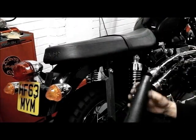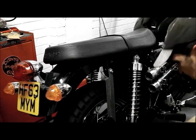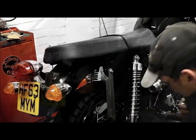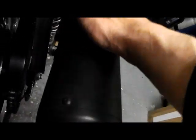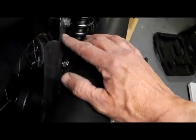Right. Now, let's get the pipes on. In the end, I slotted those 4 times, just because they'll draw up far better. Right, about halfway through. Now, here's a bit of an offer up where the bracket's in there. As you can see, there's a bit of an angle issue going on. The pipes are coming back at a different angle to the face of the bracket, and I want the bracket flat against that edge. So what I've got to do is rotate that bracket, just twist it here on this piece of sheet.